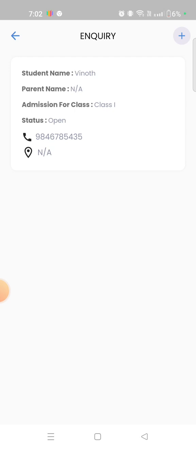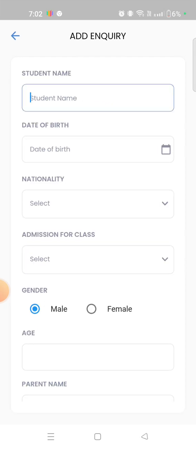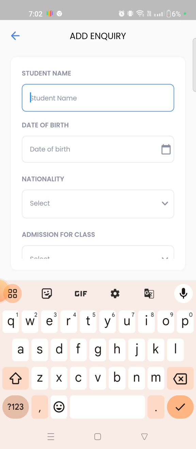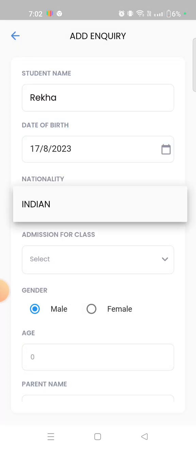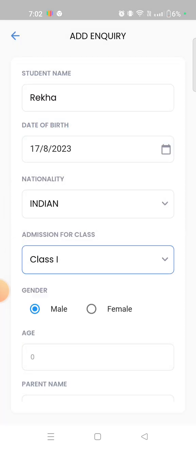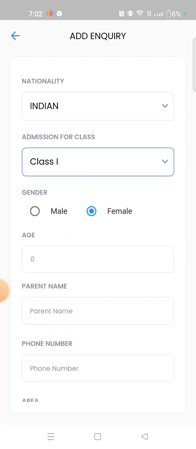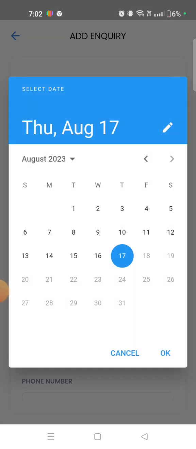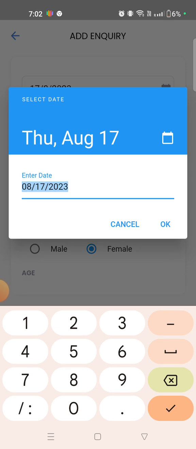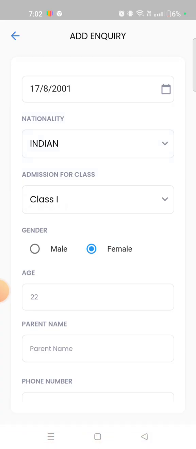Okay, so if you want to set up a query, say there is some big chaos in the school, and you want to see a query against Rekha, you can select that. You can select the date, nationality, class, and female. Age is basically not today's date, you can type the age of the student here. Let's say born in 2001.